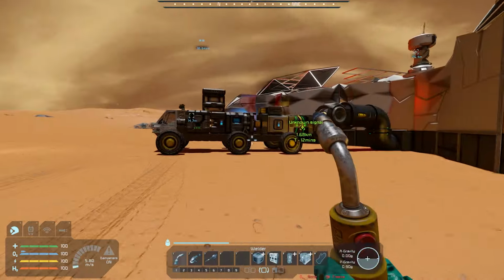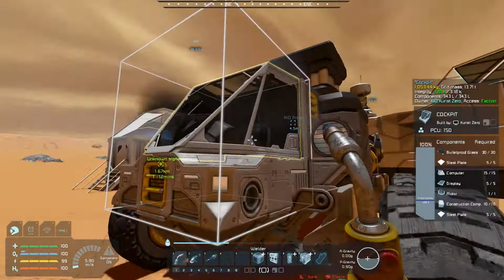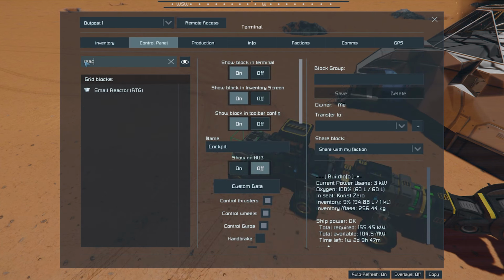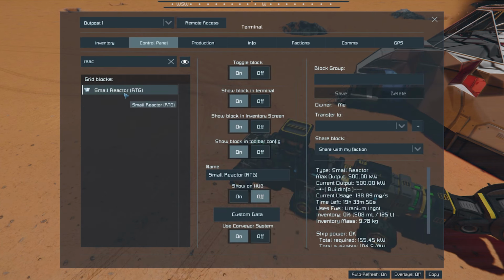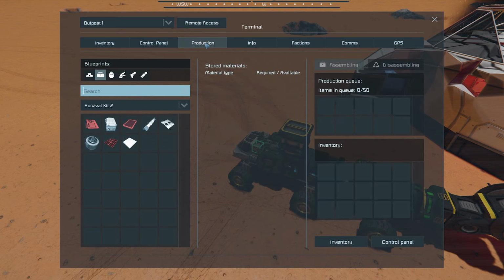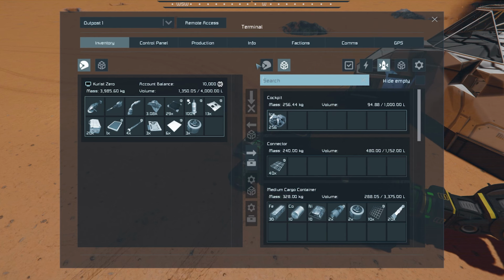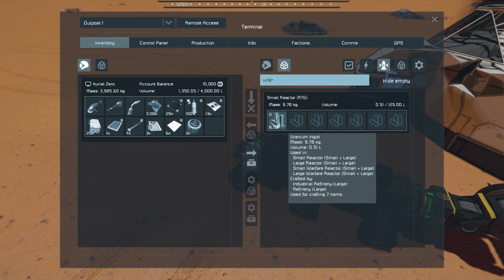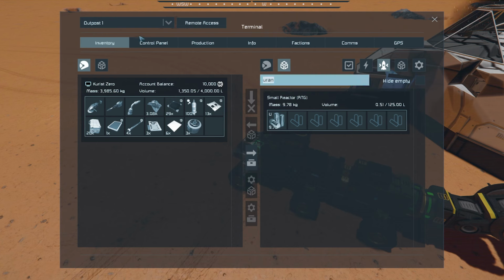The next issue is probably going to be for power. So, let's have a look at how we're generating power. Do we have small reactor, our RTG? It is intact, it is on, it is producing energy. It's using uranium ingots. So, let's have a look at inventory. We've got a little bit of uranium left.